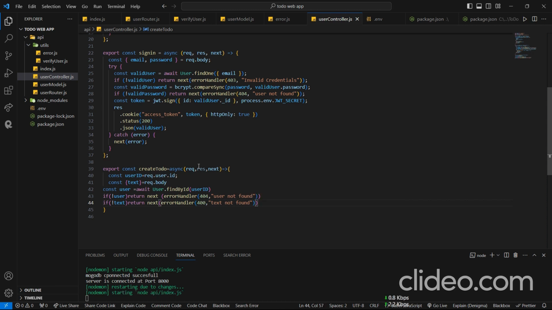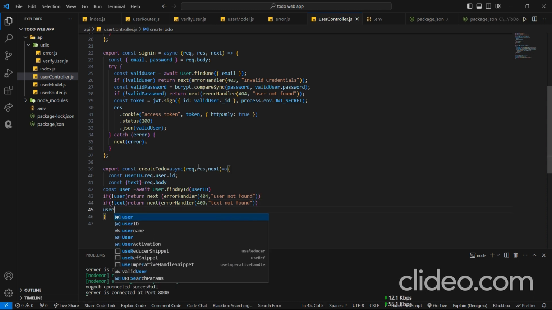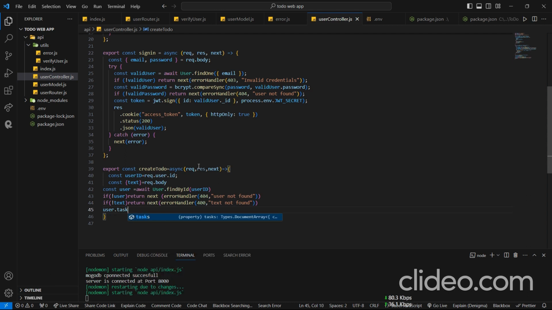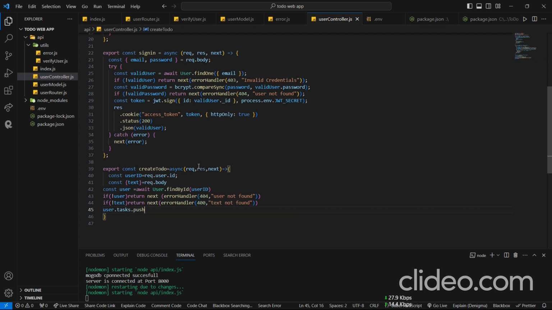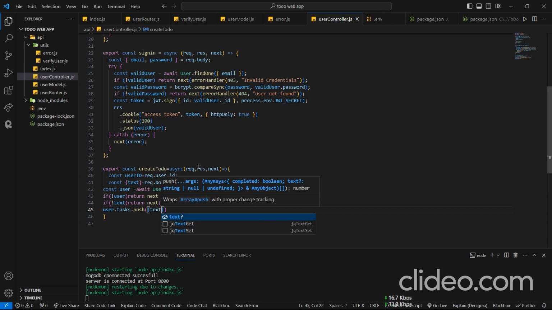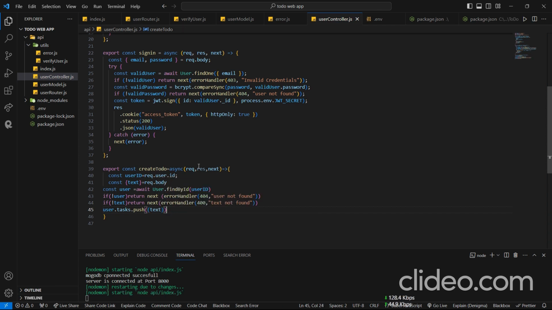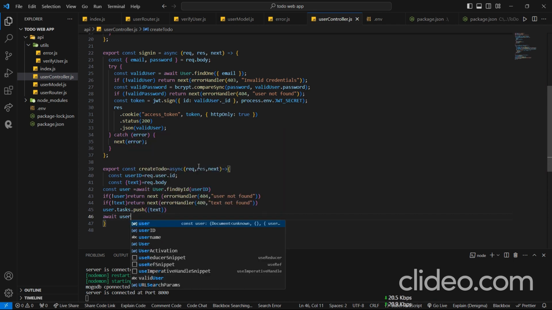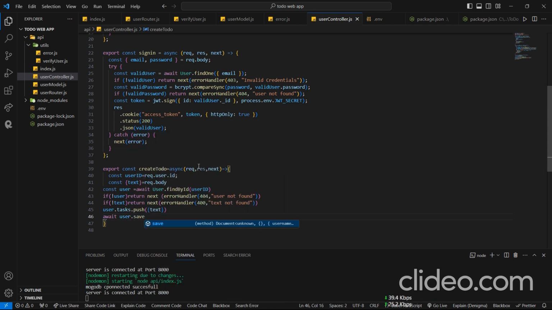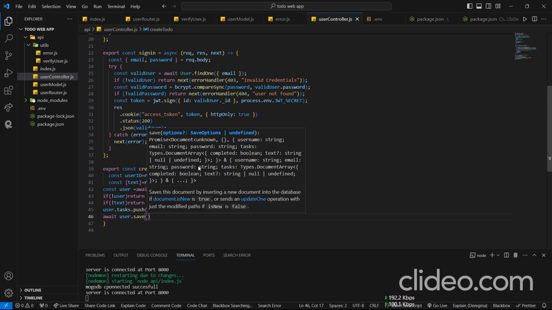If everything goes right, then we will push our text to the tasks. Okay, and then we will save it, await user.save, and we will return it.